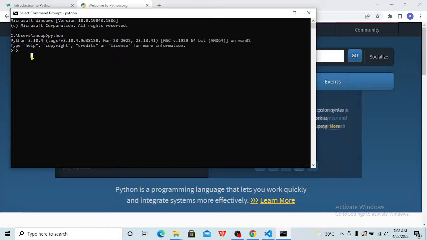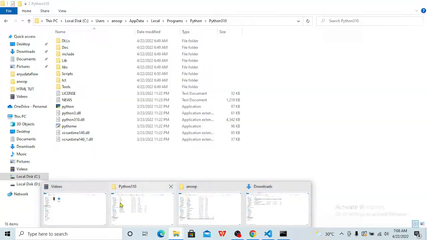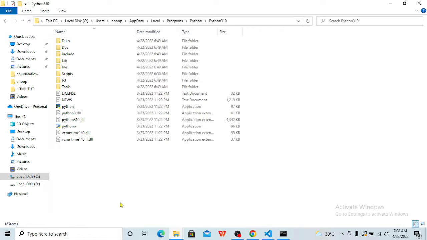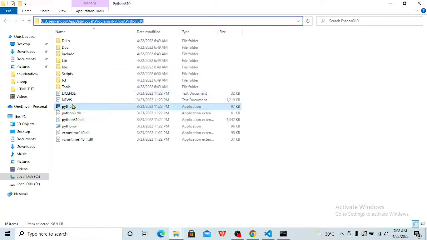If nothing happens, go to the downloaded folder. For example, I downloaded in the C drive of my computer and I am in the Python folder. So you have to click here, press Control C, and copy the location of Python. Okay, now I am copying.